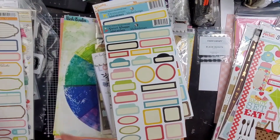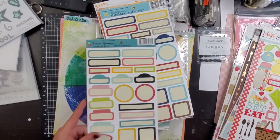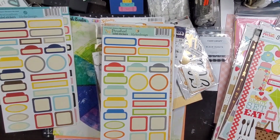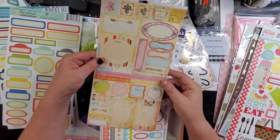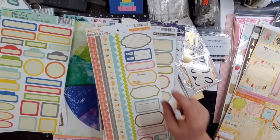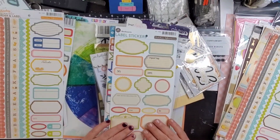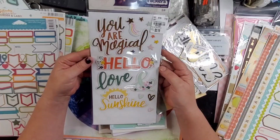Right here we have a bunch of labels. Oh, that was my Mercat. I did keep a Mercat from Dear Lizzie. Yes, we're going to keep that one. But here are some labels. I'm going to go through these labels. I will end up keeping all these. Who is that? Lily B Design. These ones I'm not going to keep. This is October Afternoon. Now, I don't like those strips, but I do like the labels on it. But look, I had two of them. So one is going to get passed on, and one of them I am going to keep.